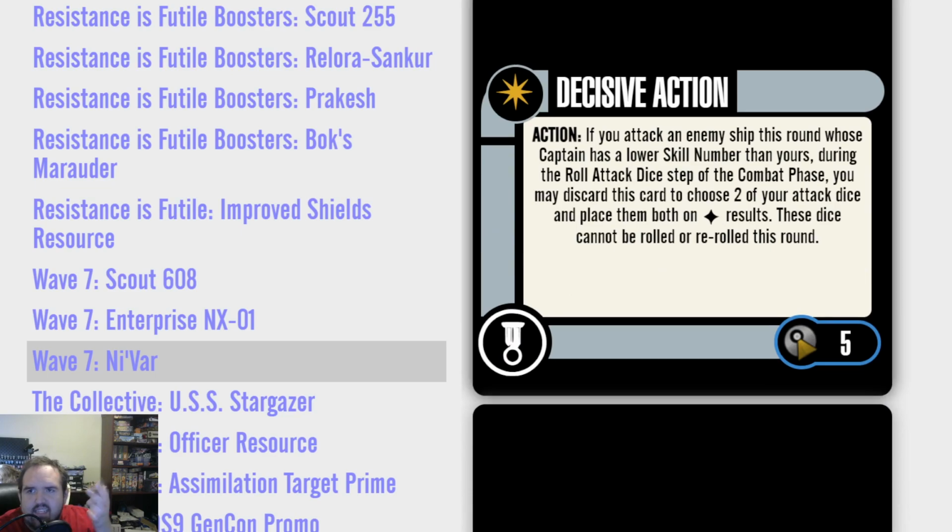All right. Decisive action is a talent. We talk a lot about Vulcan talents. This is not one that comes into play. Nevertheless, let's take a look. For 5 points, action. If you attack an enemy ship this round whose captain has a lower skill number than yours, during the roll attack dice step of the combat phase, you may discard this card to choose 2 of your attack dice and put them both on hits. These dice cannot be rolled or re-rolled this round. Contrast that with the Romulan talent.